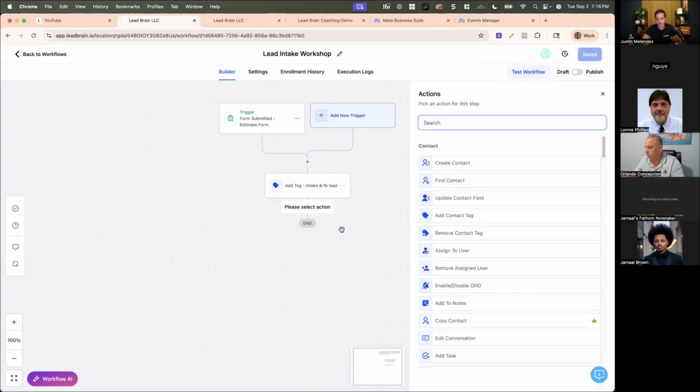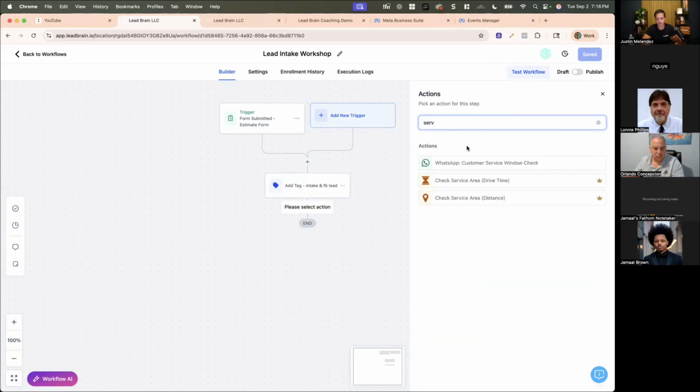Next thing I like to do is I'm just going to go ahead and check the service area, because instead of creating, I guess I could create a new opportunity, but I might want to put it in a different place in the pipeline. And I may also not want to notify my client if the lead is out of the service area, right? Maybe I just don't want to even bother them if it's out of the service area. So it's up to you how you do it, but let's just go ahead and search for workflow actions, and we could check the service area. If these don't appear in your workflow actions, it's because you didn't install the app. But if you did install the app, you should be able to check drive time, and you should be able to check distance.